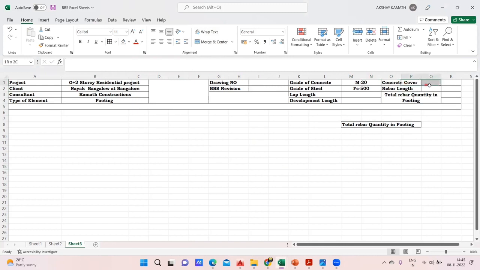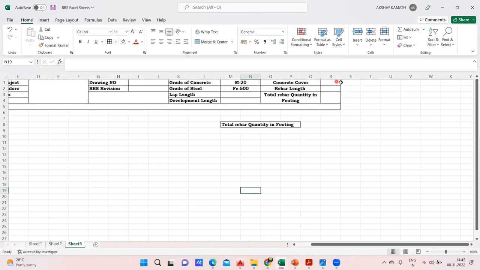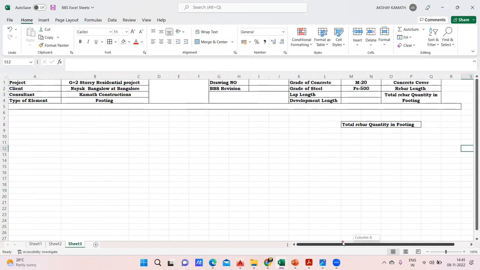So you do one more thing also. You just select this part. Put them in a single line. Let it come in one single line. Now this is okay. This will be a concrete cover part. This will be a rebar length. And this you break it and merge it. If this much is not enough, you can take this part also. Take this, and take this part. Okay. This will be one. This will be another. Then this one make it another. Done. It looks good now.